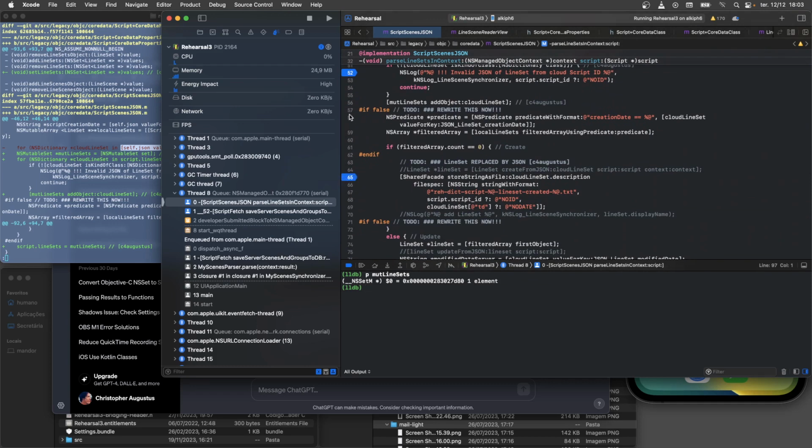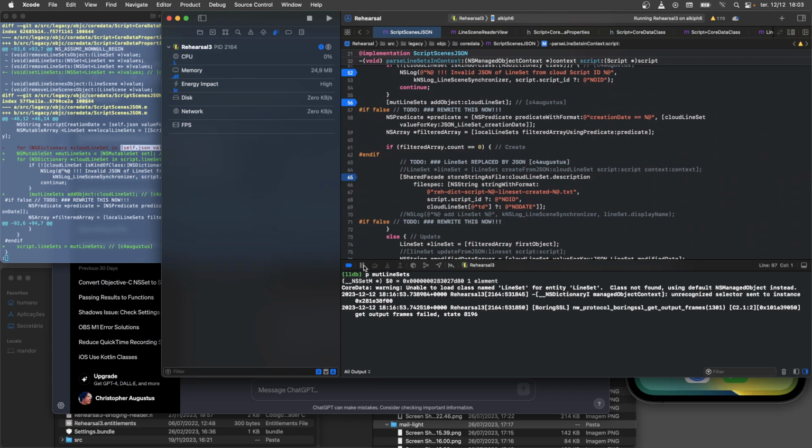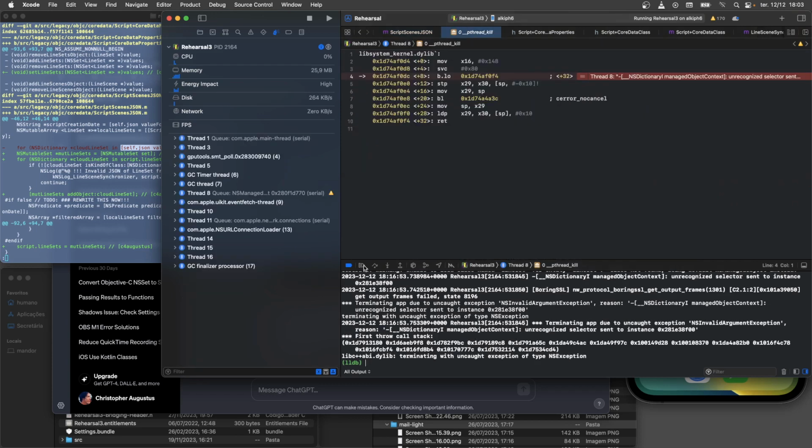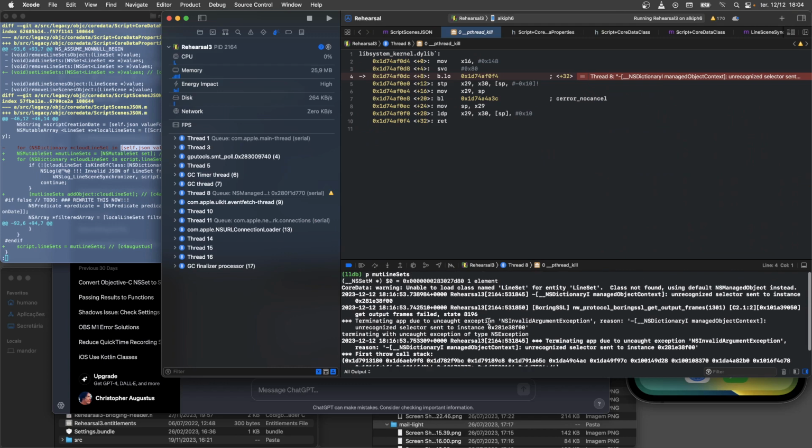Add object. Let's see how many times this gets hit. Oh, barf. Okay, I'm guessing that it tried, yeah.